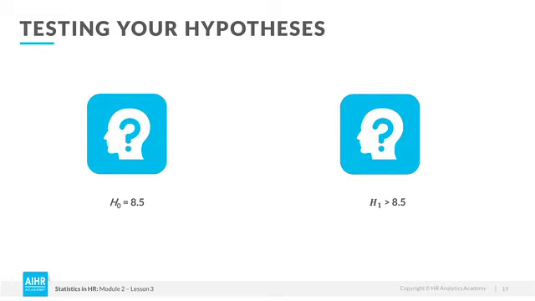Due to the falsification I mentioned earlier, we have two possible outcomes to this test. We either reject the null hypothesis or we fail to reject the null hypothesis. Now, when you reject the null hypothesis, you are stating that the alternative hypothesis has more truth to it than the null hypothesis. You don't accept the alternative hypothesis because, as I said earlier, you can never fully accept a scientific hypothesis, but you can reject a hypothesis, which is what we're doing in this case. If we fail to reject the null hypothesis, that means that we think the null hypothesis has more truth to it and will remain as is.